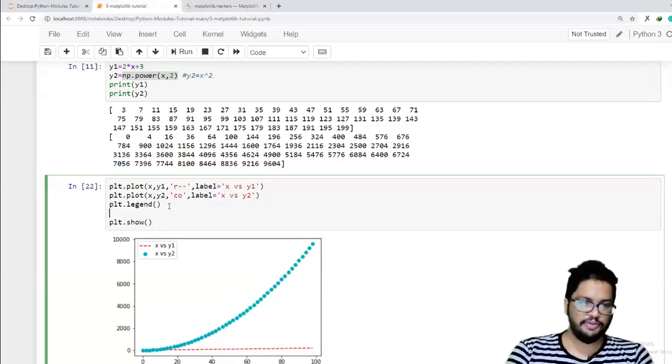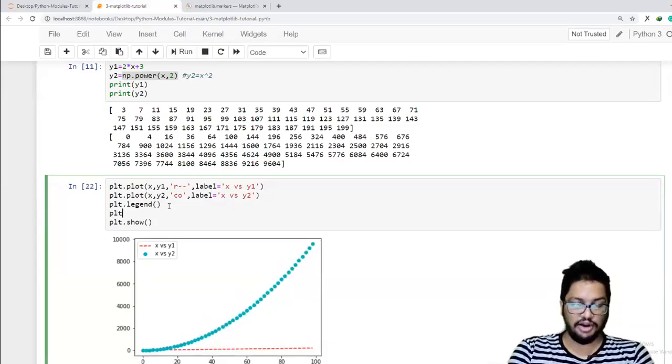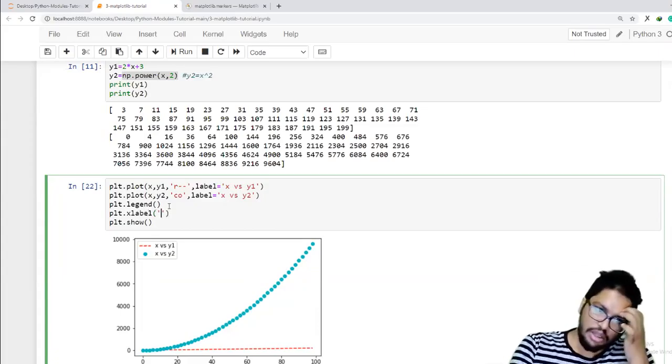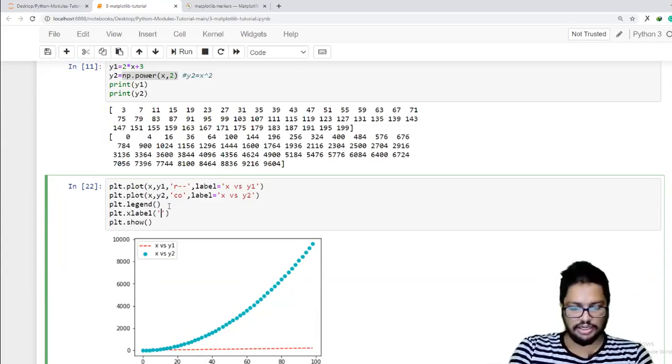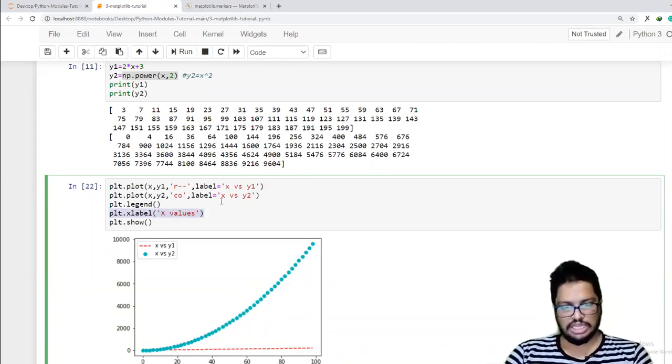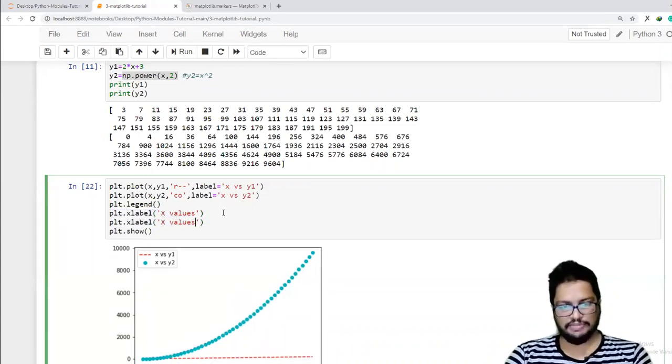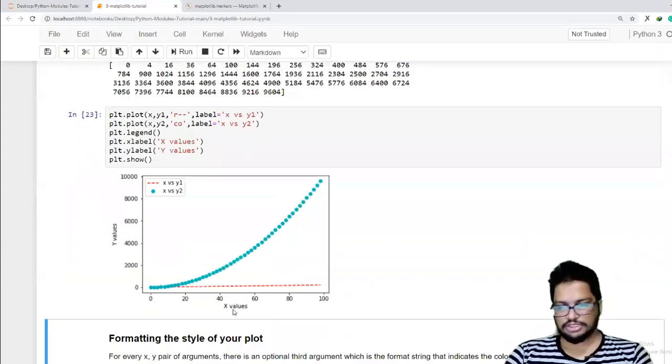And also you can provide a title as well. First, the x label, plt.xlabel. Let me put x values. And let me put a y label as well, plt.ylabel, y values, let's say. See? The x label and the y label, right?